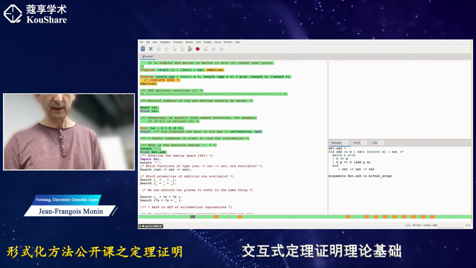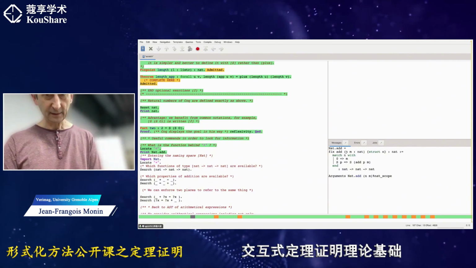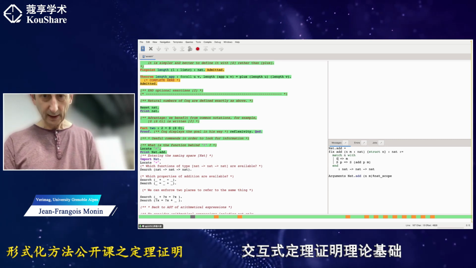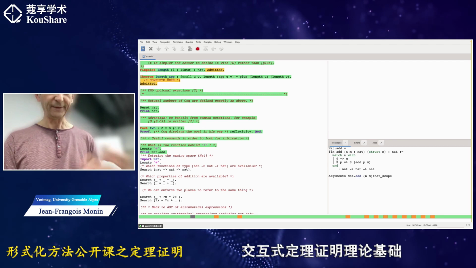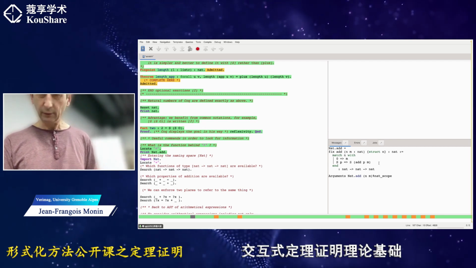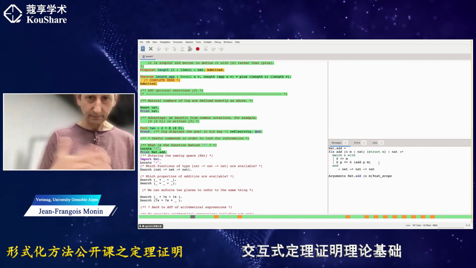So add is a fixed point which looks at the first argument n, and then if it is O or 0, you return m, and if it's a successor, you return that. Exactly the same code as for list concatenation, a little bit simpler.